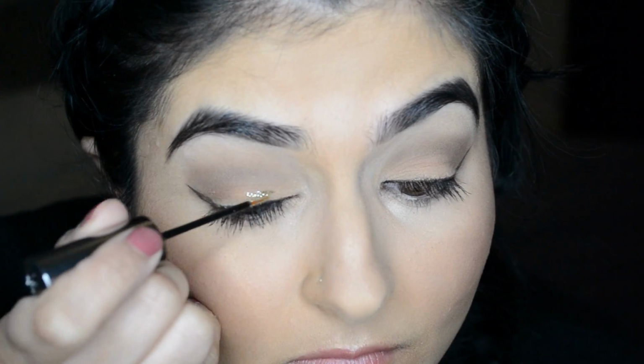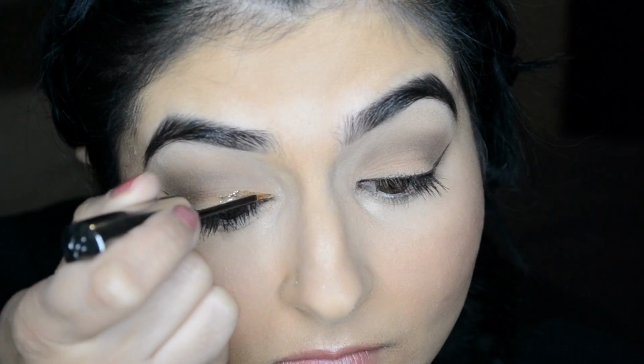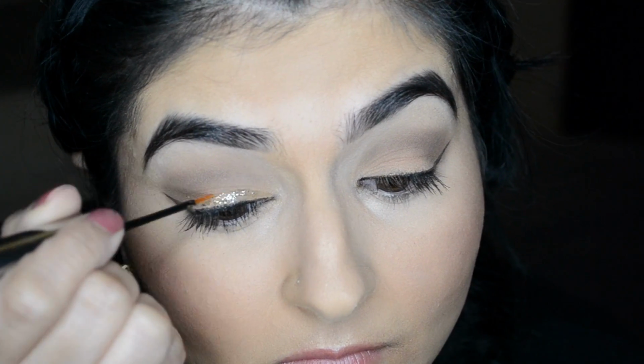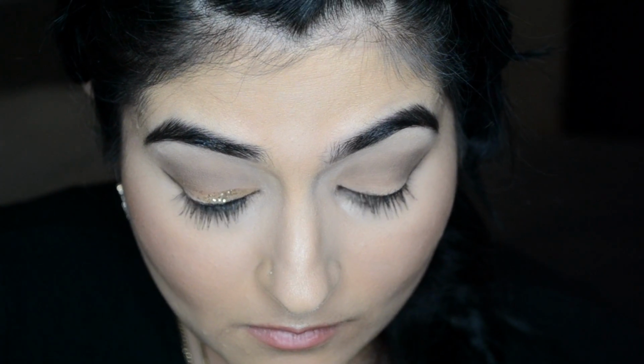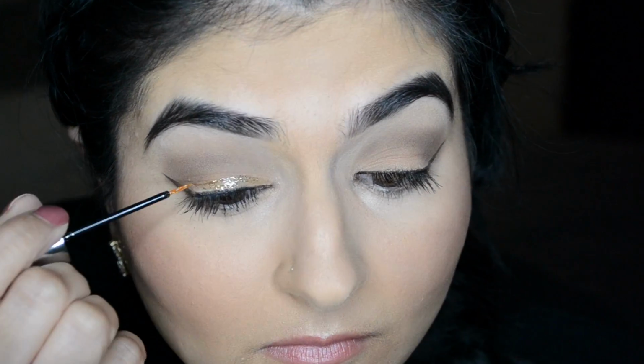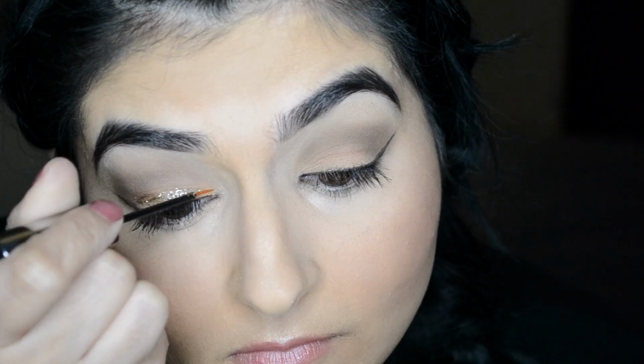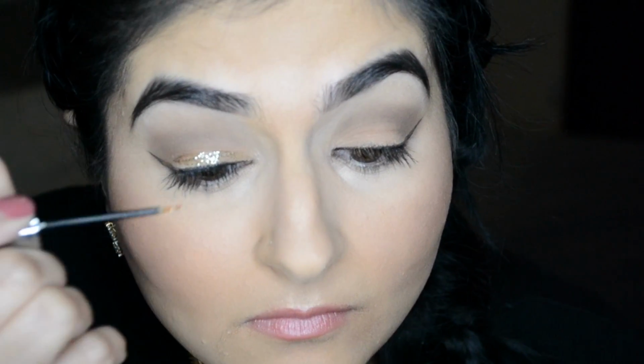Now I'm going to add the Heavy Metal Liquid Glitter Eyeliner by Urban Decay in the shade Midnight Cowboy. I don't know why I always think it's Space Cowboy, but it's Midnight Cowboy. And I'm just applying it all over my lids on both sides. And I love using this because it's so convenient.